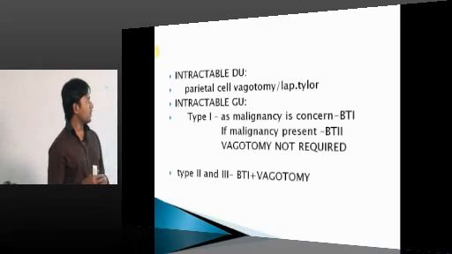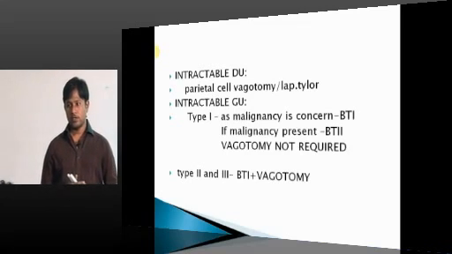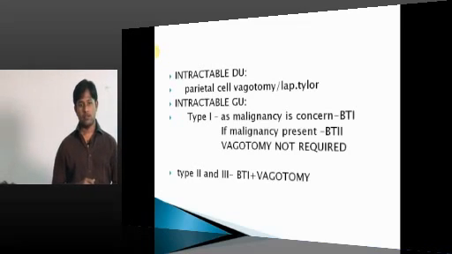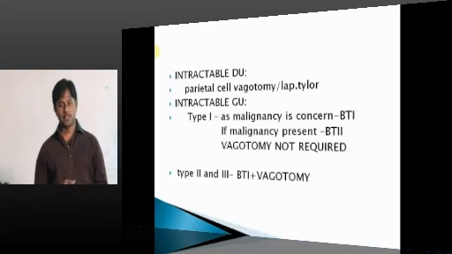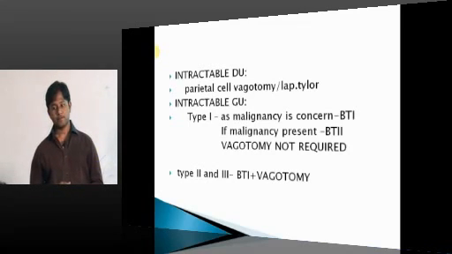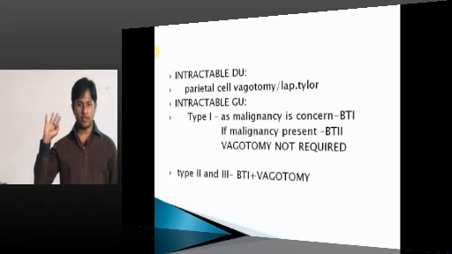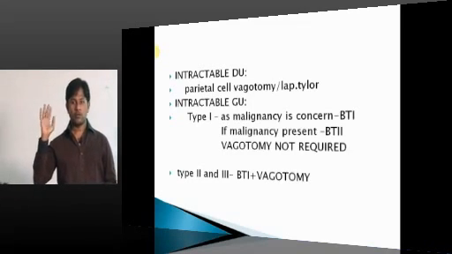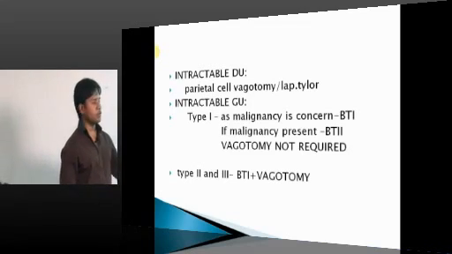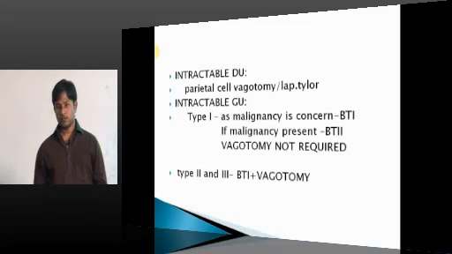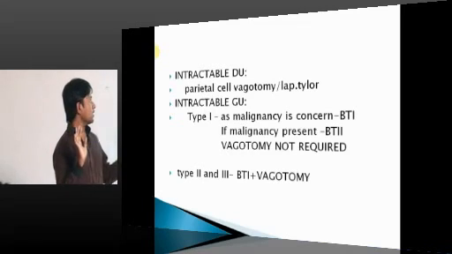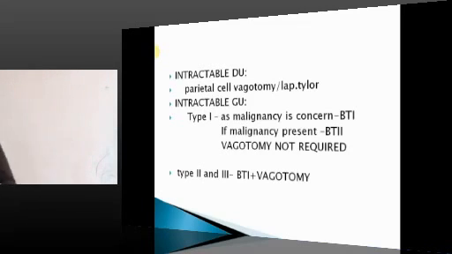Okay, in type 1 we are not doing vagotomy. In type 2 and type 3 only we are doing vagotomy. Why? That answer should be told by you. Very good. Type 2 and type 3 are associated only with acid secretion. Type 1 and type 4 are associated with mucosal defenses. That is why you do a vagotomy here. That is only simple application, nothing other than that.